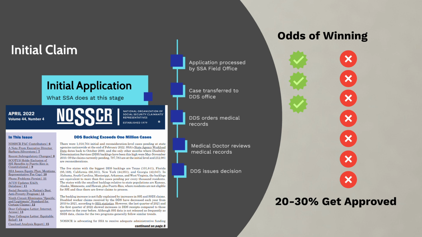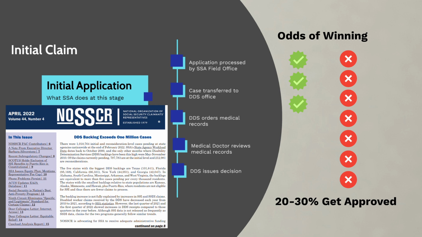On the other hand, if you are above 50, your odds of winning at each stage will be higher. And the reason for this is that usually the younger you are, the more skeptical Social Security will be about your claim, because they recognize that when you're younger, you're usually more resilient, your body heals faster, and so they're more skeptical. And then when you're older, Social Security is more sympathetic. They realize that your body can't heal itself as well.